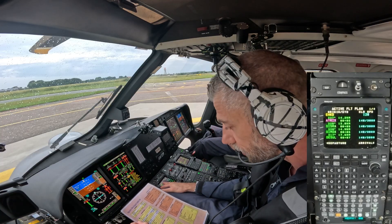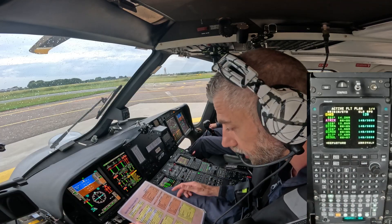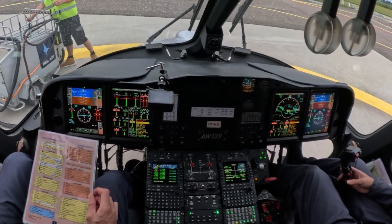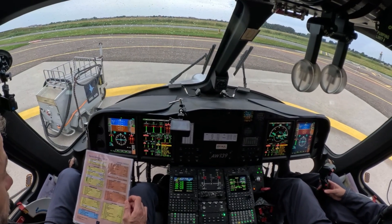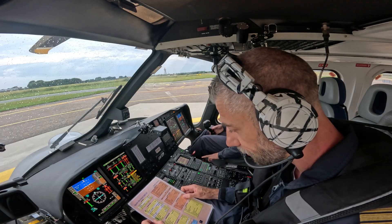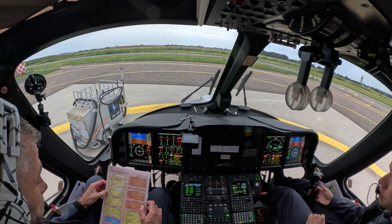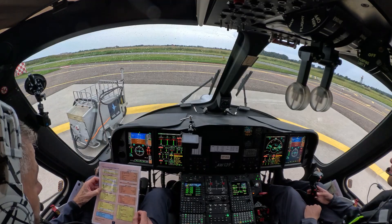The electrical panel: all forward except for BUSS, checked. The MCDU is set, route is checked, and the lat-longs are checked on the position. Frequencies are checked and the transponder code is checked. The COMDAV is set, flight controls tested, emergency lights tested and armed, floats tested, radar is off, test panel all checked. Engine trim tested and back to auto. Collective switches: guard, guard, auto, and 100 — my side all guarded and checked. Landing gear panel is down, free green, parking brakes pressurized and tested.